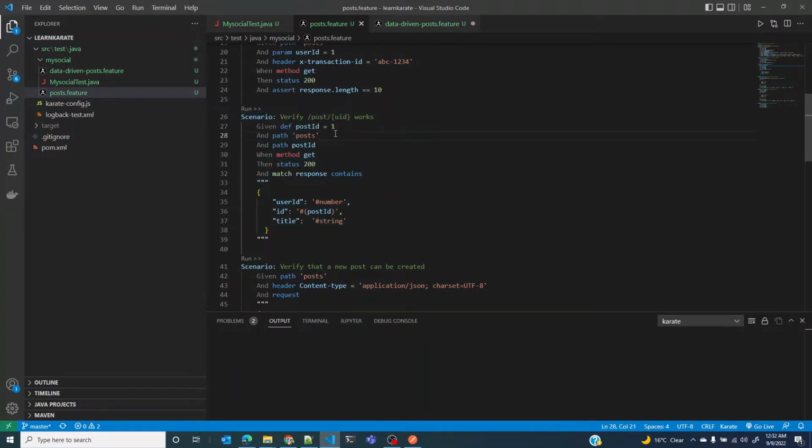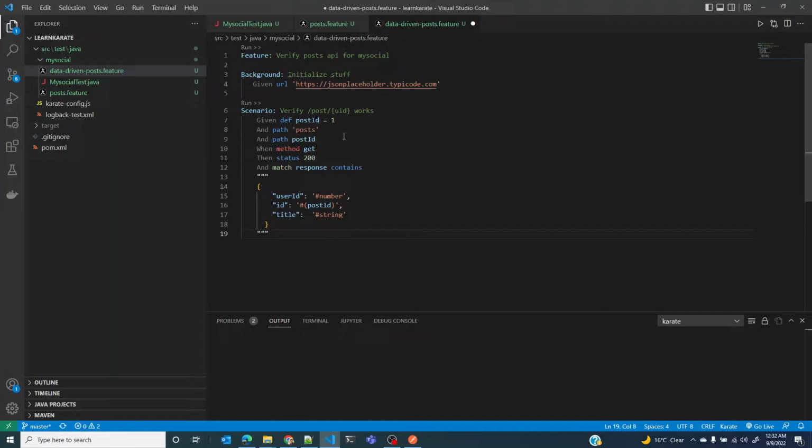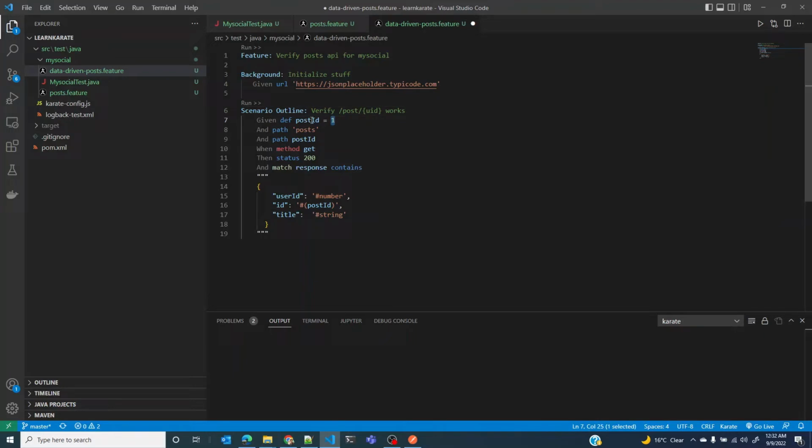In this case, I could only test for post ID 1. Let's see how we would run this scenario in a data-driven manner. In a data-driven manner, instead of scenario, you would call this a scenario outline. This is sort of like, if you have done object-oriented programming, what you were doing earlier was a particular instance because you were specifically testing one. With an outline, you're saying this is kind of a template and not the specific instance. A specific instance is when it takes on one particular data instance and runs that test, and that is when it will run as an actual scenario.